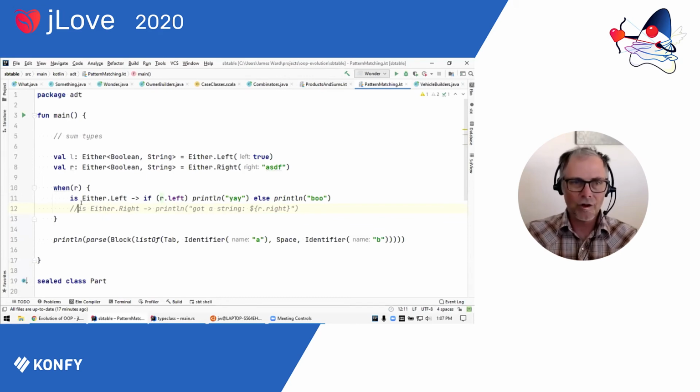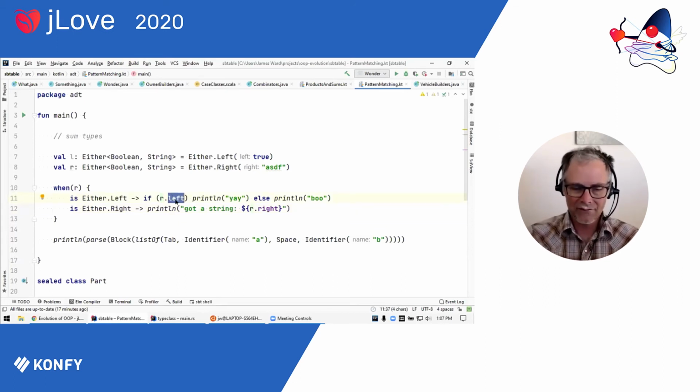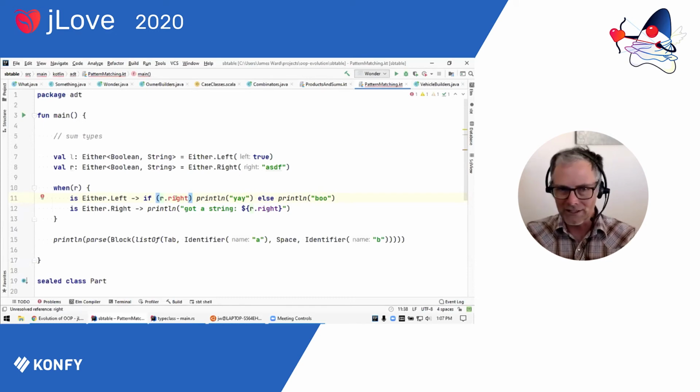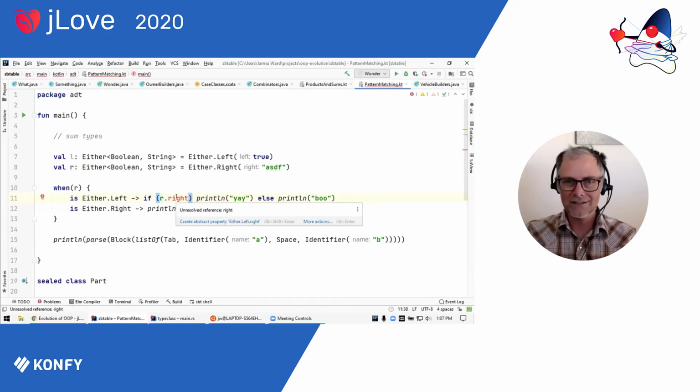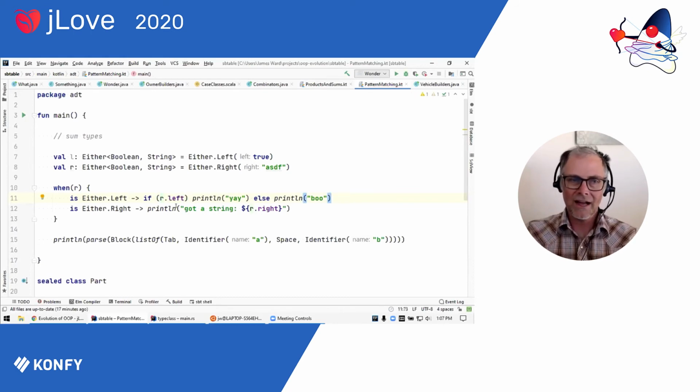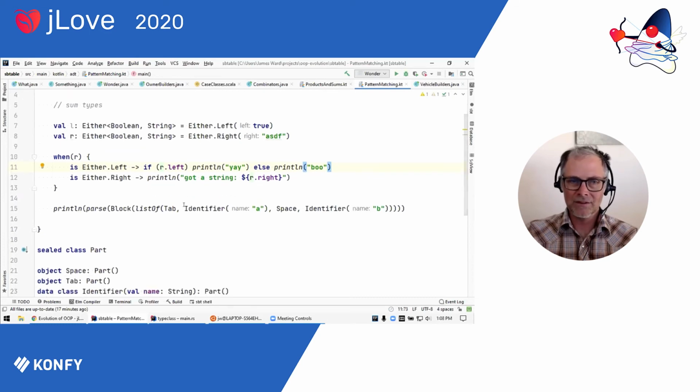And because that's a sealed class, it knows what all the possible cases of that thing are. And then likewise, because I've matched and said this is an either dot left, I can't do r dot right on this thing. It's like, hey, r dot right doesn't have a right because it's not a right, it's actually a left.